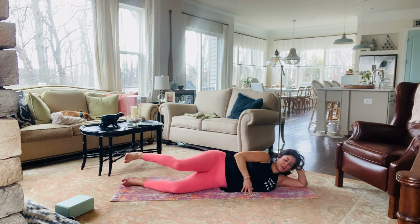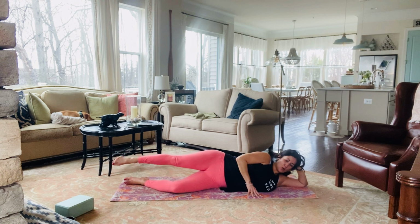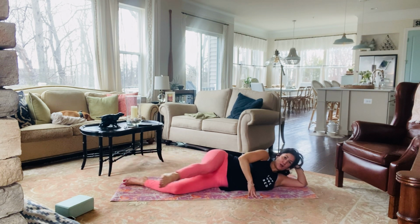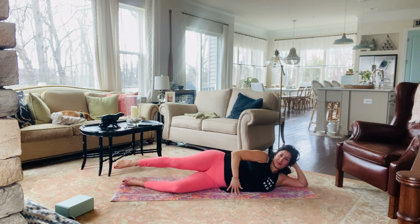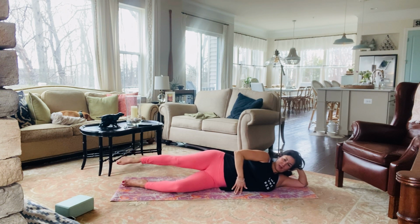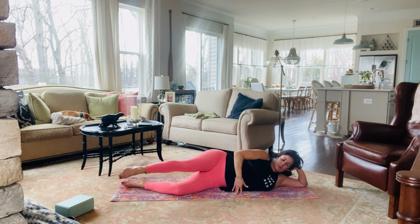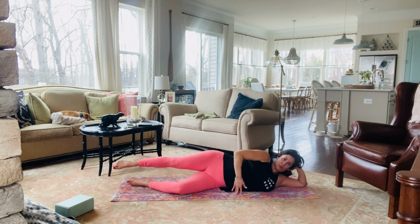Four more. Three, two, and one. Good. Extend the leg. We're going to brush it forward and back. Brush forward and back. Keeping that torso nice and still. It's going to move probably a smidge, but just try. Two more. One more. Good, and then we'll extend that leg out.